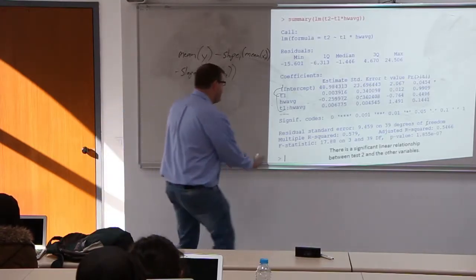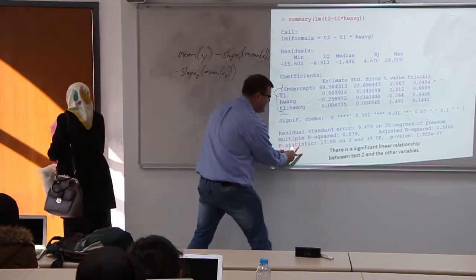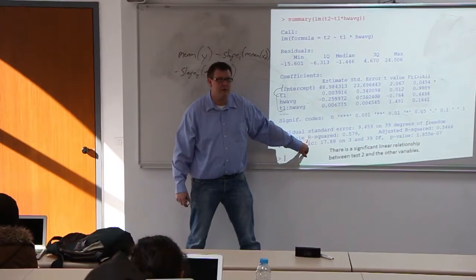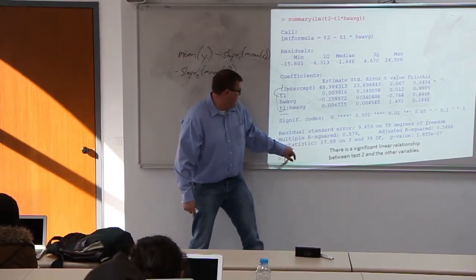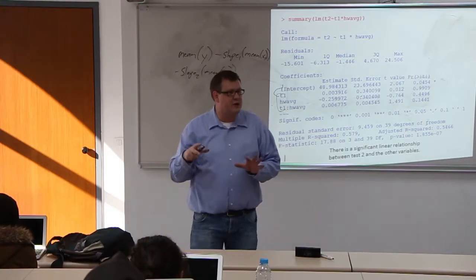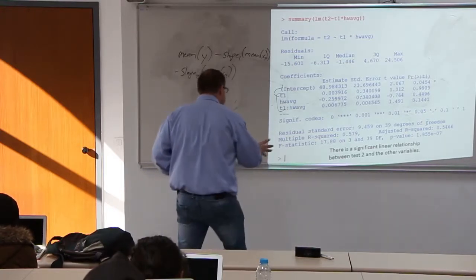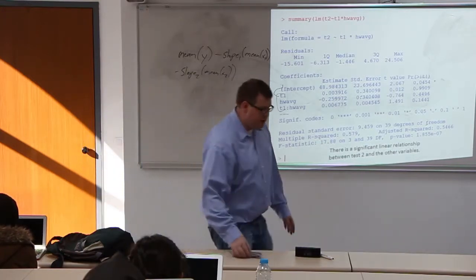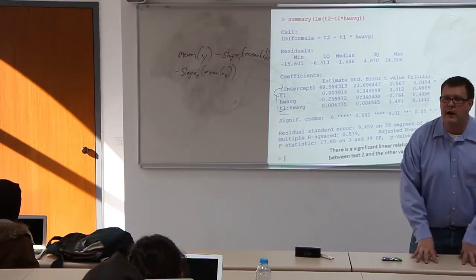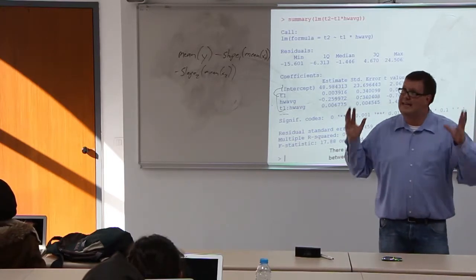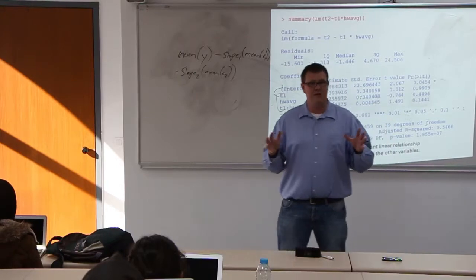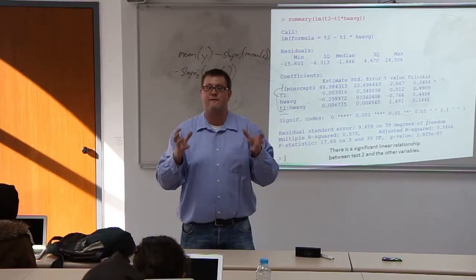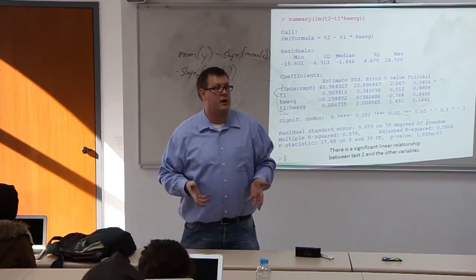Now the interesting thing is, look at this. Down at the bottom we have this F statistic. This is the test of the coefficient of determination. Remember earlier we talked about t-tests, and I said you could also do an F test. So this is the F test for the coefficient of determination. The coefficient of determination is telling you how much variance in your dependent variable is accounted for by the best linear function of all of the variables that you've included in your model.